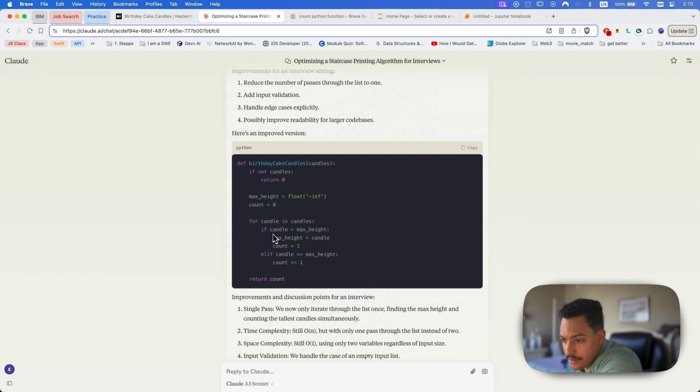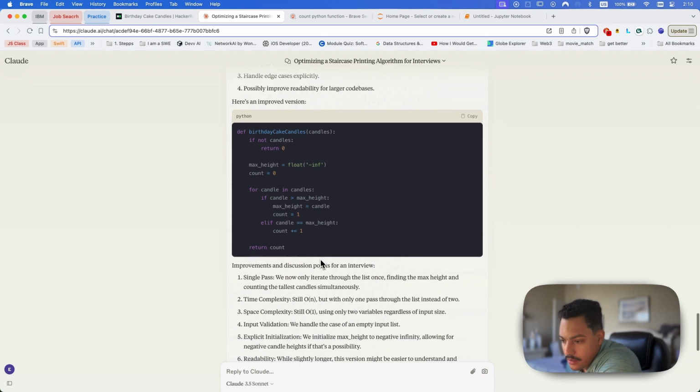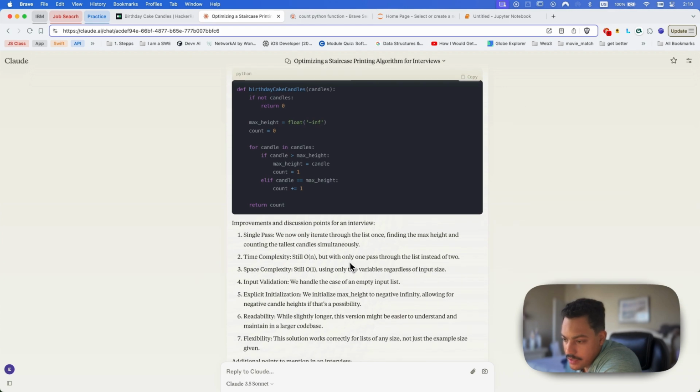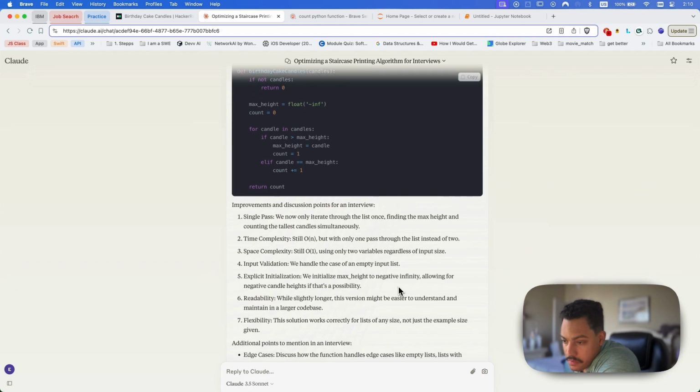For candle in candles, if the candle is greater than the max height, max height is equal to candle, count is 1. Elif the candle equals max height, count plus 1, and then return the count. Single pass, we only iterate through the list once, finding the max height and counting the tallest. Time complexity is still O of n, but with only 1 pass through the list instead of 2. Input validation, explicit initialization.